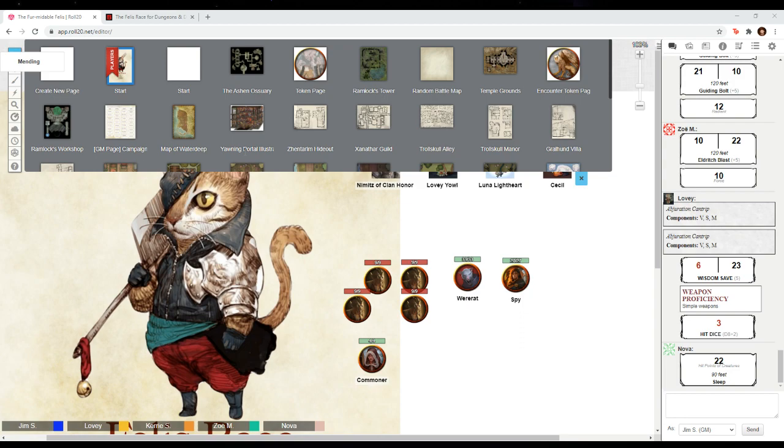So like you see my wisdom saving throw that I did up there? Yeah. And I got that 6. But before I had rolled, if I had said I'm using my inspiration, I can ignore that 6 and choose the 23. Okay. But by the same token, if Jim told me, well, yeah, you can roll wisdom, but you're at disadvantage. Okay, I roll it, and then I get the 6.